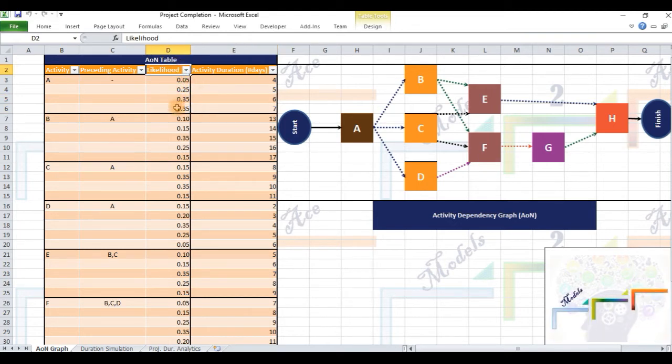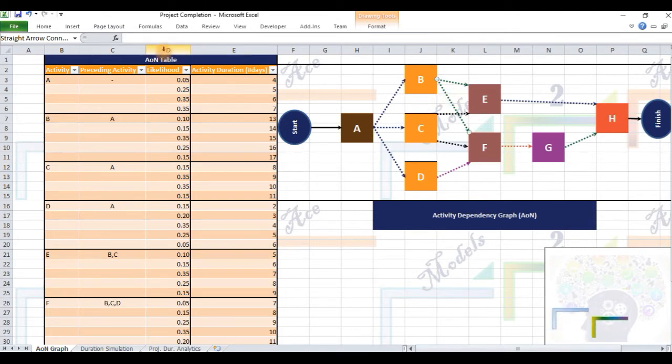For example, activity A can last for either 4 days at a minimum or 5 days or 6 or 7 at most. This implies that activities B, C, and D can start only after either 4, 5, 6, or 7 days have elapsed since the start of the project. Similarly, activity B can last for either of 13, 14, 15, 16, or 17 days. 90,000 possible combinations of activity values exist for those listed here.